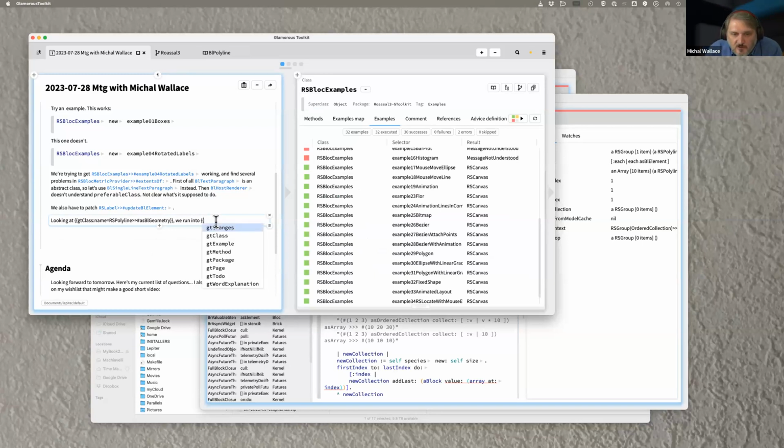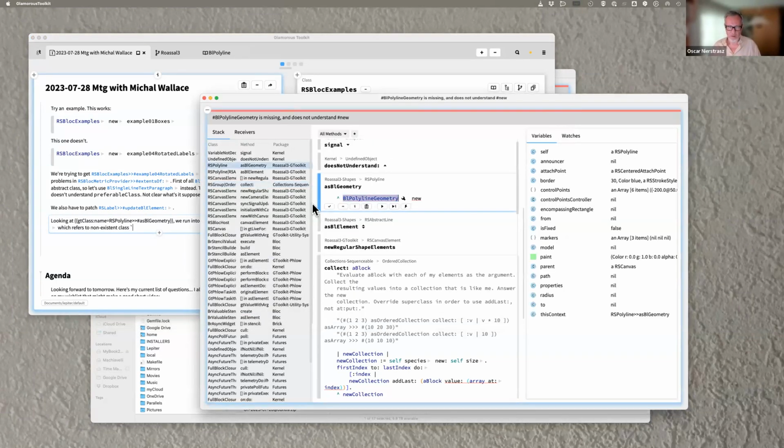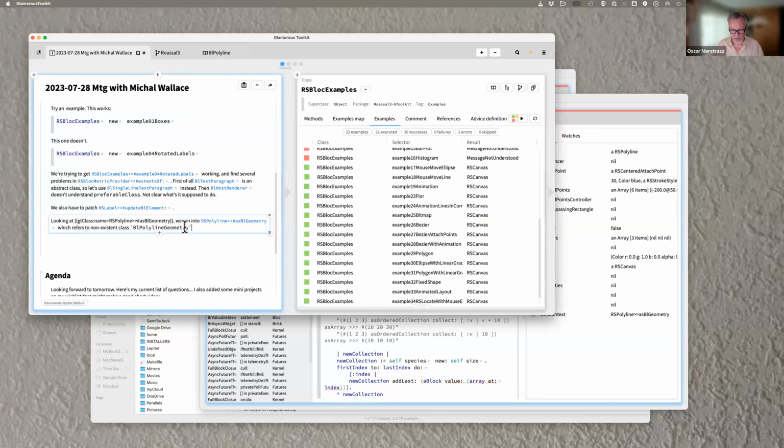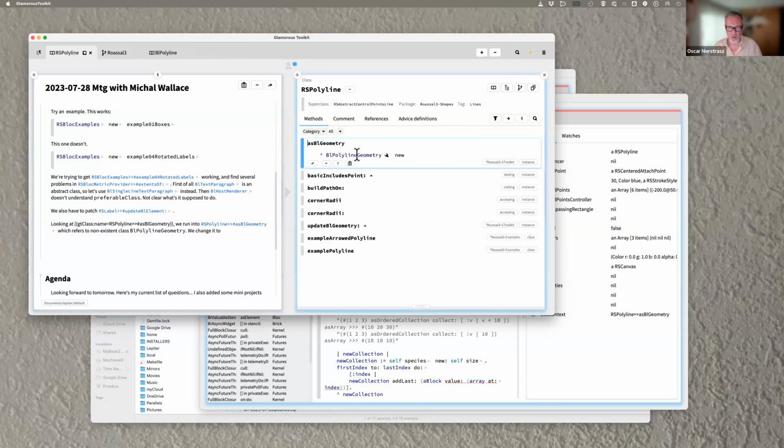I bet if you just remove the word geometry. That's what I'm going to do. I just want to document what we're doing here. Method refers to non-existent class. Change it to polyline, right?